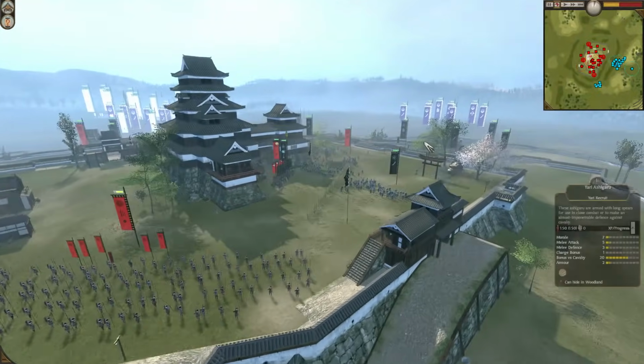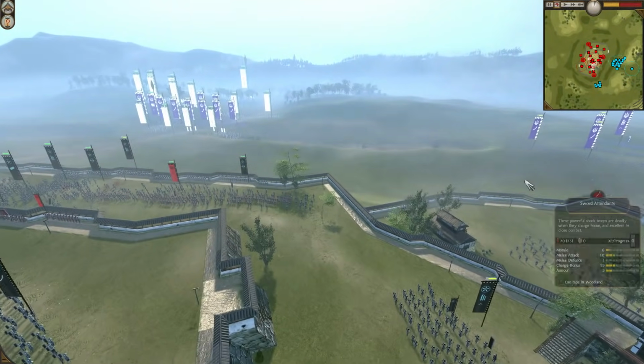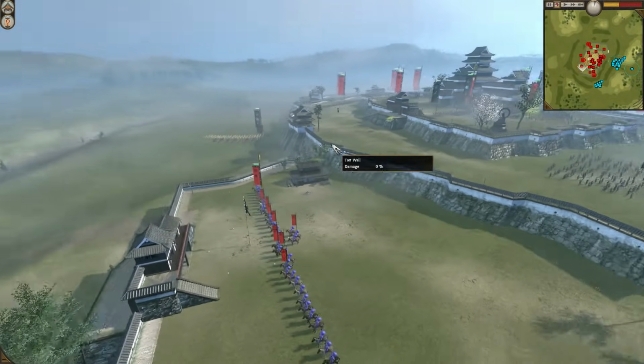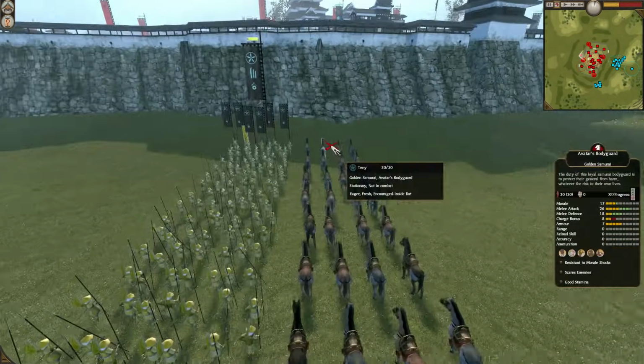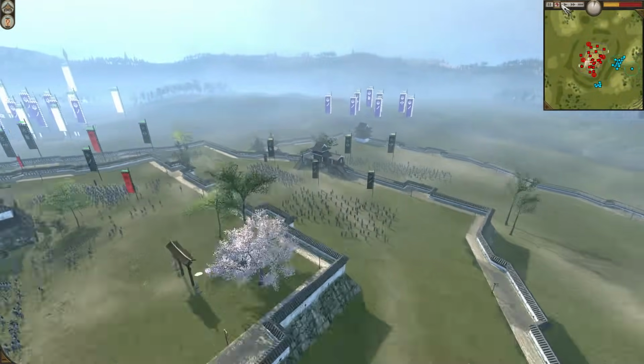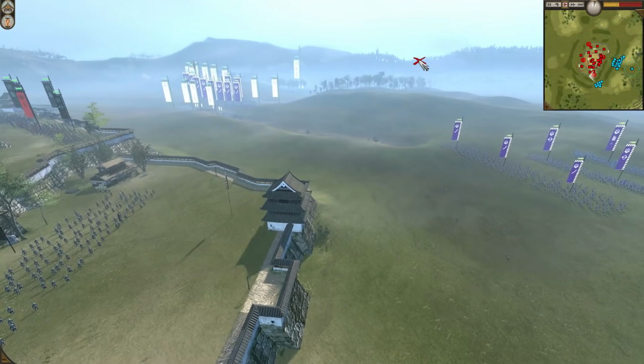The good news for them is that they're attacking from one angle, so you can focus all of your attention on one side, which I'm sure they're going to do. And then we've got some troops outside. Look at this, sneaky, sneaky. So let's go to normal speed and get this one underway.